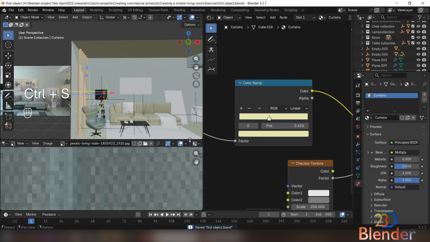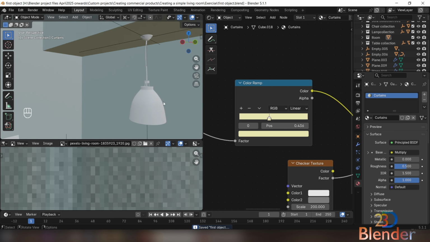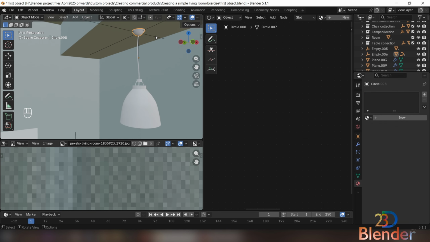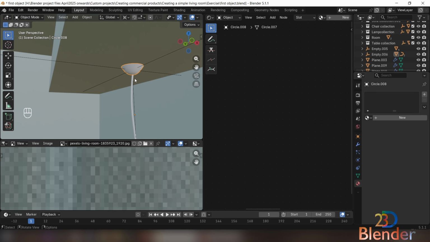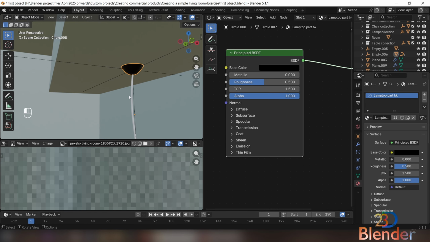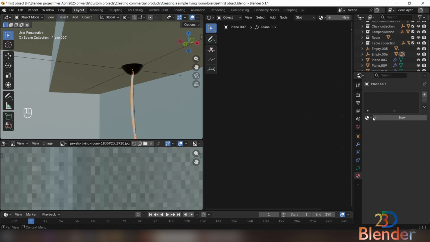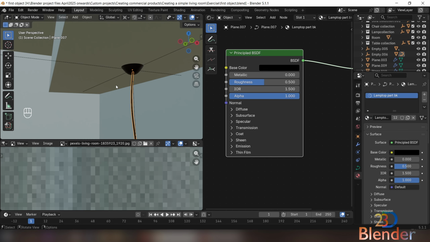Save it, and while we're at it, let's color this lamp. Select this upper part, whatever this lid is, and give it our black color. This one too. Oh, okay, no, sorry, this one black.